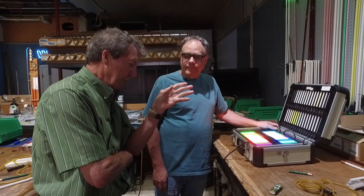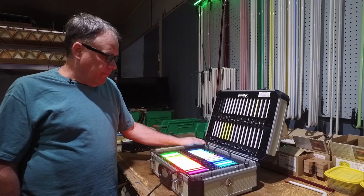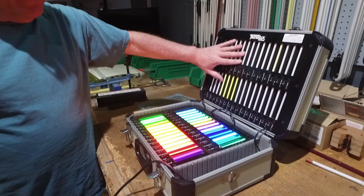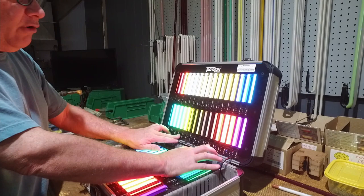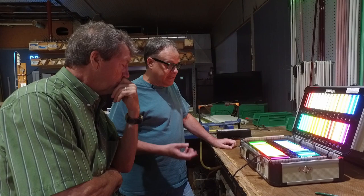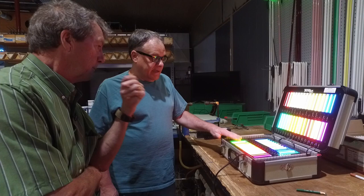We just saw you bending what I'd call white or clear glass. Other things are available — companies make colored glass if you don't want to color your own. There is colored glass available from Italy, where the glass is more or less like stained glass. Whereas most glass made in the United States is clear and has a powder coating on the inside. These are some standard colors — you've got a whole bunch of different shades of white, probably at least 20. This shows 60 different colors available from Technolux out of Italy. Going that route is more expensive — it probably triples the cost of the sign.